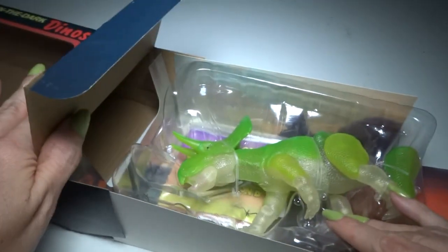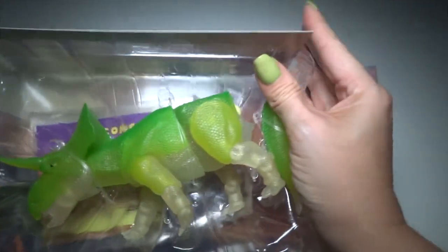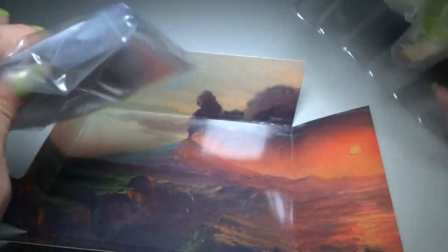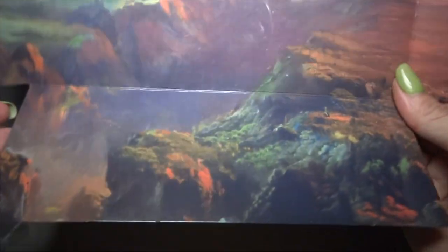Okay, there's a nice background art on this, it looks like. Let's see what that is. It's a nice volcano and like a sunset, or that's probably not a sunset. That's like just the sunlight is going away because of all the ashes in the sky, and that's not good, but hopefully this dinosaur is still okay after all that.